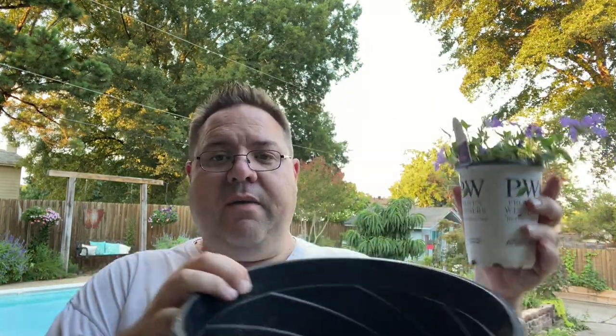Why do I want to do this? I'm picking up small annual size containers — like this Proven Winners Superbena Lilac, which was 50% off on the clearance table at one of my local garden centers. It's been sheared back, not traditionally a plant you'd think of for fall, but purple is a wonderful fall color. I want to take this and the other plants I've picked up, put them together in an arrangement in a pot, heavily feed and fertilize them, get them to bulk up and be a beautiful fall display.